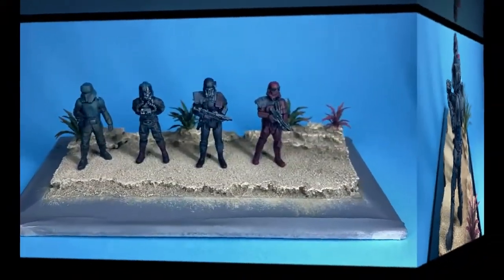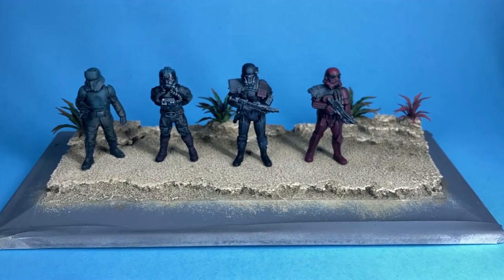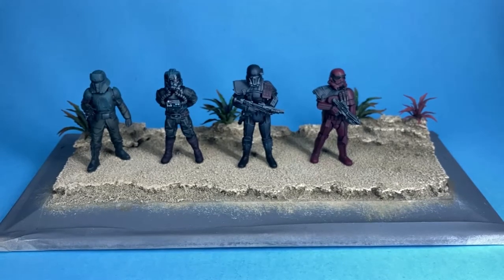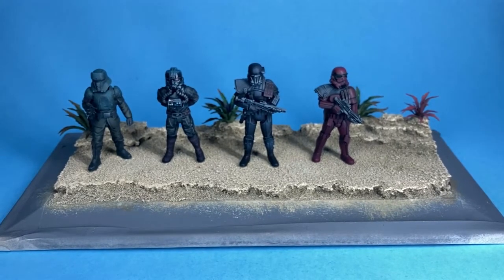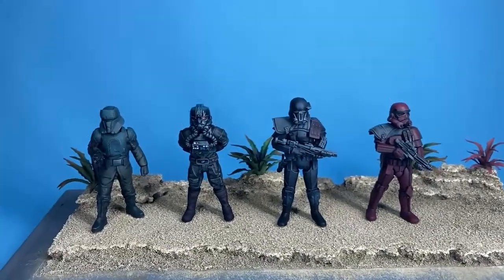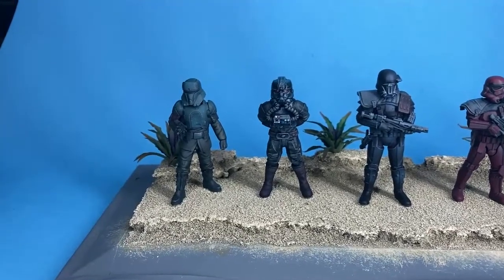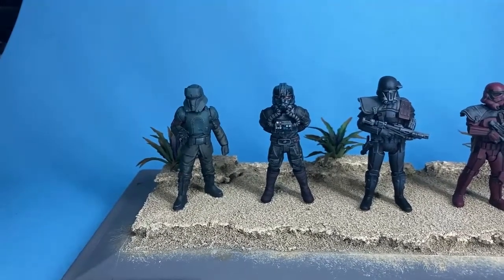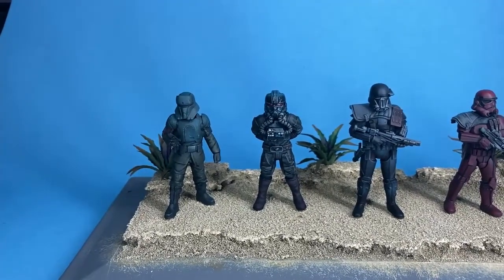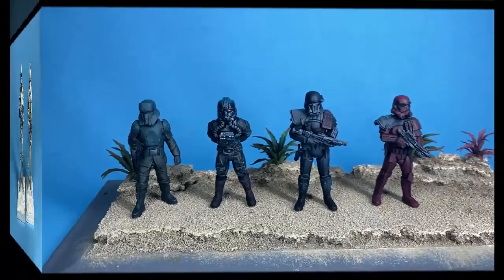So this is the one I'm working on at the minute, and this is going to be a present for my son's birthday. He's already had the white armoured variants of stormtroopers, so we're going for the dark ones now. You'll notice the guy on the end is like a transport trooper that you saw in The Mandalorian, and they drive the Juggernaut. And yeah, all the other four are going to be exactly the same.